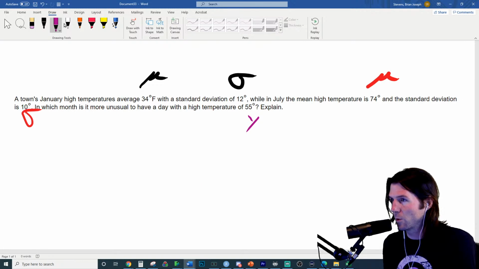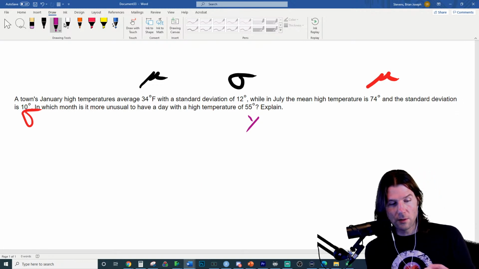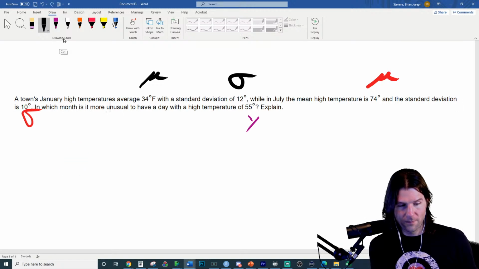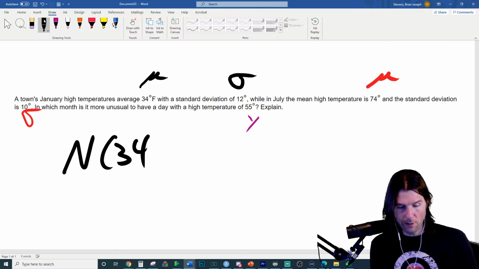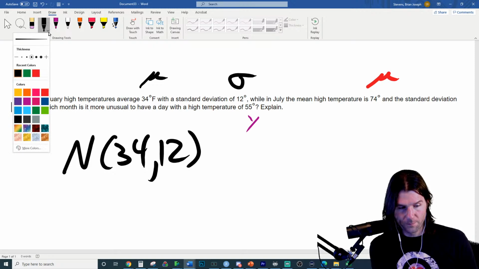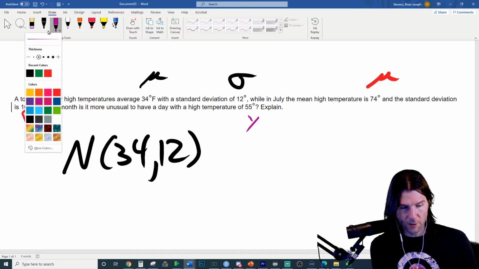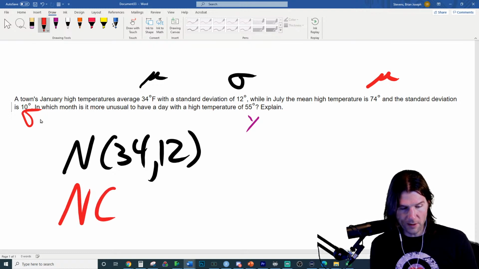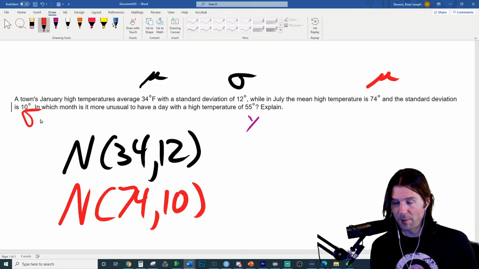We kind of have different groups right here. So what we're going to do is we're just going to turn these into z-scores. So the first one is 34, 12. That's the first distribution. The second distribution is going to be normally distributed. Does it say normal? You can find z-scores either way, but you should only really find them for normal data. And they should specify that, my Pearson.